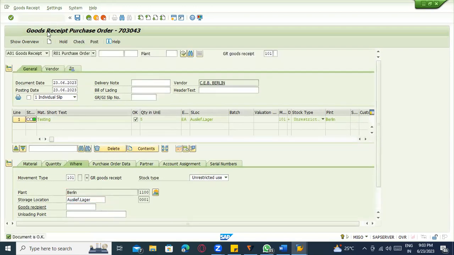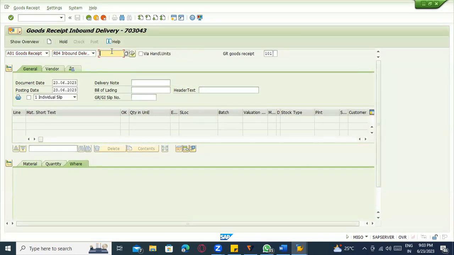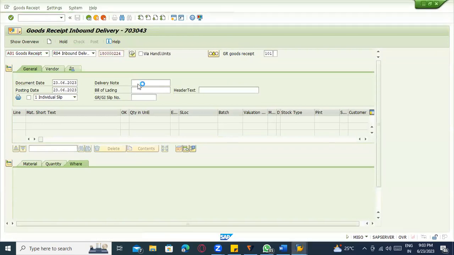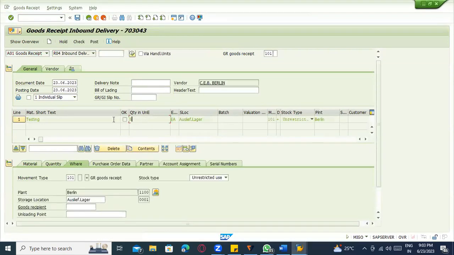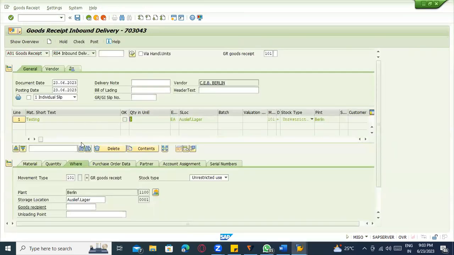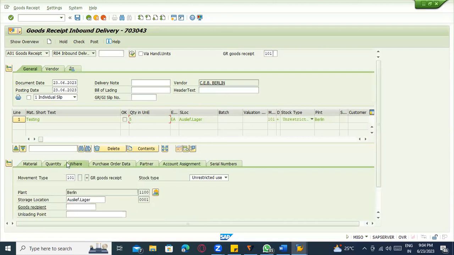Generally, if it is referring to inbound delivery only, you can restrict that as well. So what is the inbound delivery here? Based on the inbound delivery, the system will pick the quantity. Even if I ordered 10 pieces, in the inbound delivery I mentioned that I'm receiving 5 pieces, because five pieces I'm ready to receive. Clear?